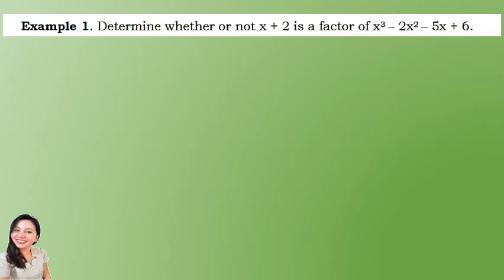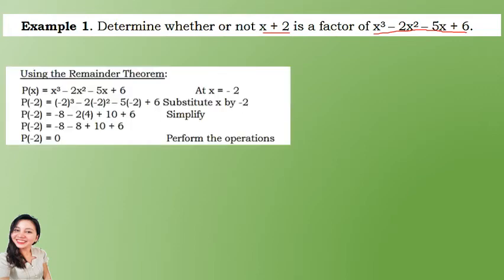So, example 1. Determine whether or not x plus 2 is a factor of x cubed minus 2x squared minus 5x plus 6. So, kini siya, nga pangutana, ato na siya gamiton ang factor theorem. So, determine whether masulti na ito nga factor ang x plus 2 if ang remainder is 0. So, kung dili guys 0 ang remainder, x plus 2 is not a factor. Okay? So, again, you may use synthetic or remainder theorem para masabtan na ito ang sa remainder. So, using the remainder theorem.